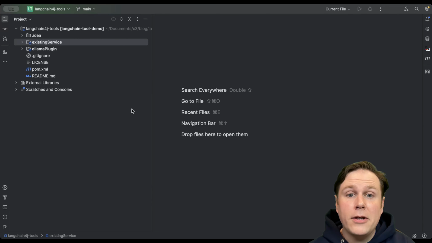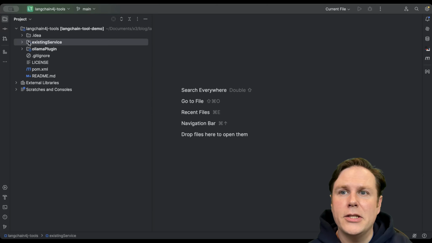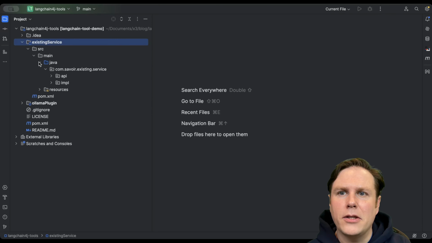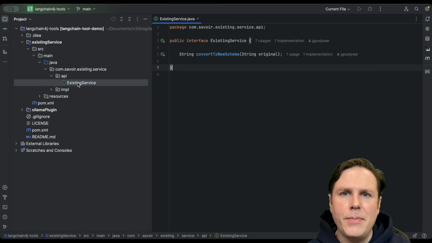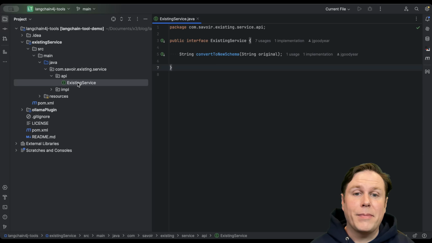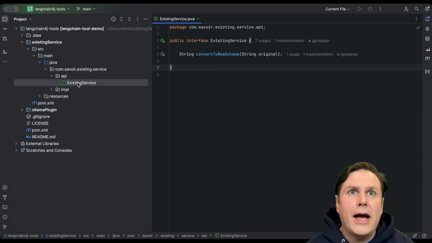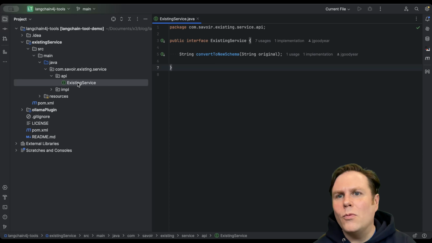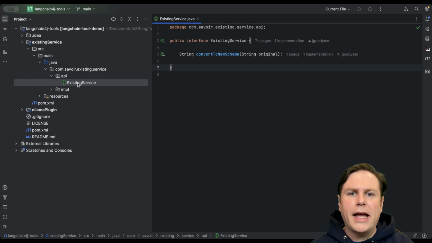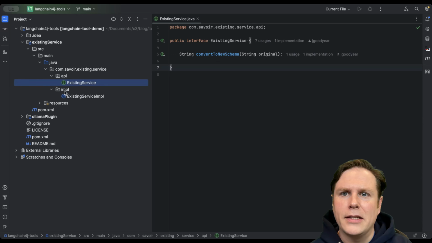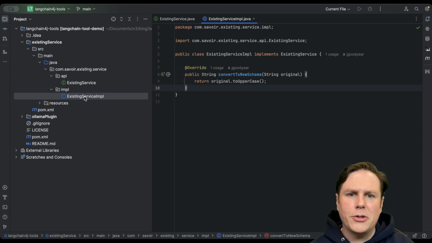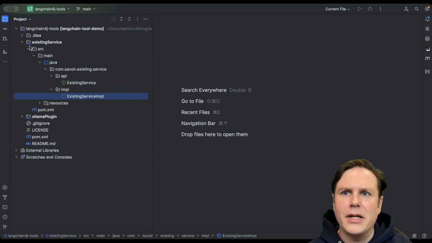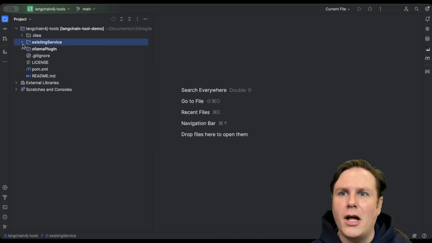So in here, we have two modules. The first one is what we're calling an existing service. The only thing you need to know about it is that it has an API, which is telling us about converting some kind of a string. I'm using this to represent, say, if you had an XML file in schema 1, you want to go up to the latest schema and it would handle all the conversion required for that. The implementation under the hood is just going to be doing an uppercase string. This is just representational. It doesn't need to be doing anything heavy, but we have something that's business logic.